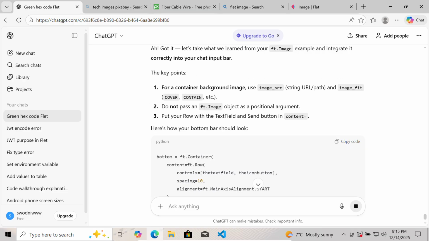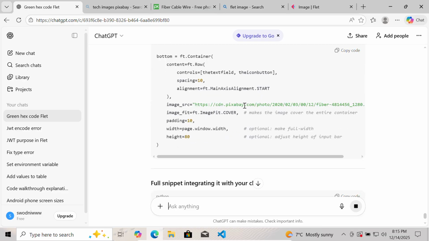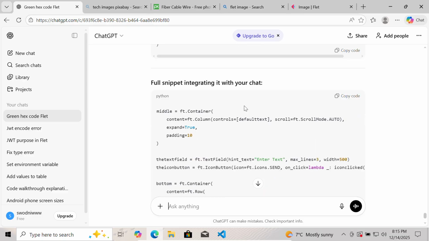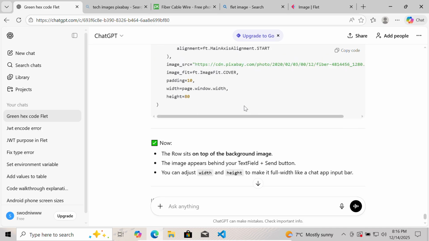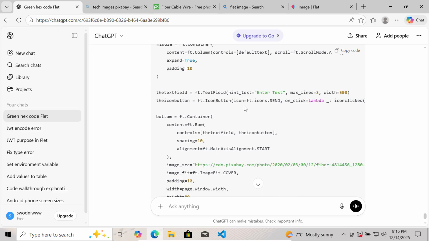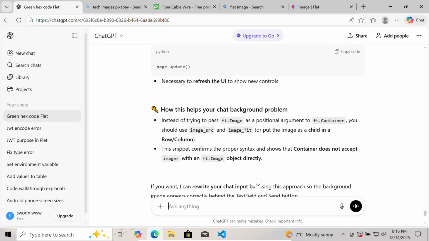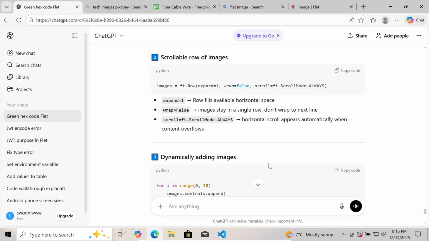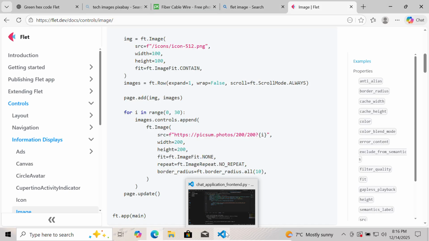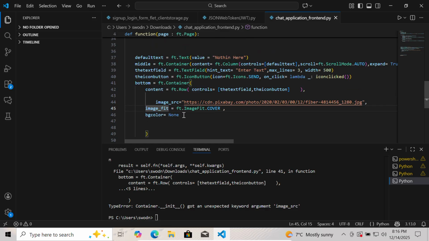Alright. You know, I don't think this is gonna work. We're gonna have to use this, ft.image. We're definitely gonna have to use that.